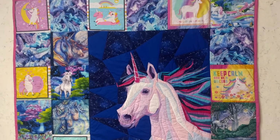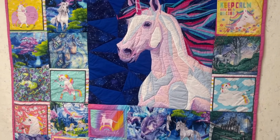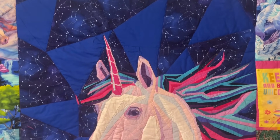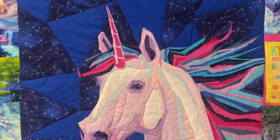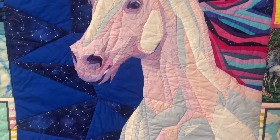So this is the final result. I am so pleased with the way it turned out. I love the vibe of the unicorn against the outer space night sky and all the little unicorns around the outside. And I gave it to Bobert in time for him to give it to his daughter for Christmas, as well as a quilt for his son as well.